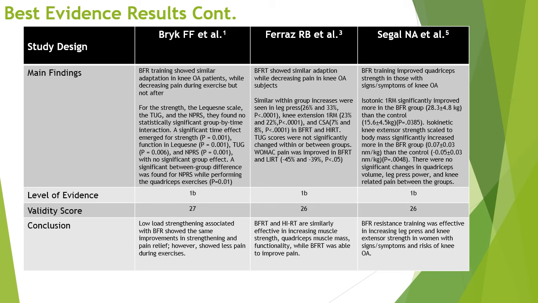Ferreira's conclusion was that blood flow restriction training and high intensity resistance training showed similar strength adaptations. However, blood flow restriction training was able to improve pain. And finally, Segal's conclusion was that blood flow restriction resistance training was effective in increasing leg press and knee extensor strength in women with signs and symptoms and risk of knee osteoarthritis, however, had no significant improvements of pain.